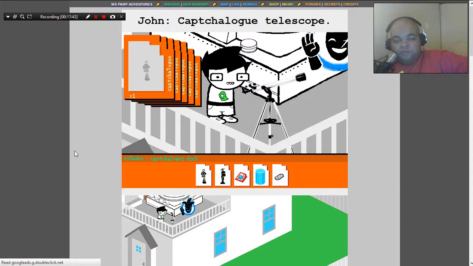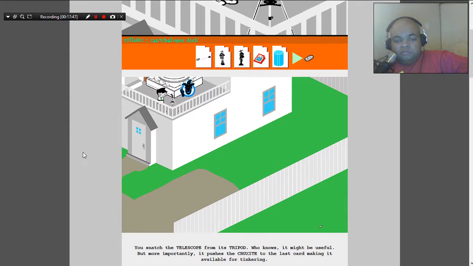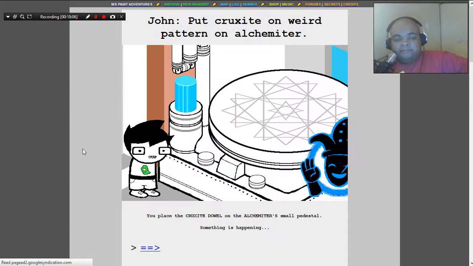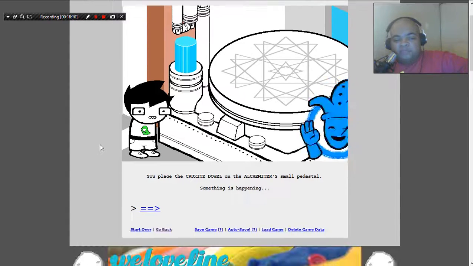Capture log telescope. There it goes. You snatch the telescope from its tripod. Who knows, it might be useful. But more importantly, it pushes the Cruxite dowel to the last card, making it available for tinkering. The PDA is predictably jettisoned into the yard over the neighbor's fence. Put Cruxite on the alchemiter. You place the Cruxite dowel on the alchemiter's small pedestal. Something is happening.